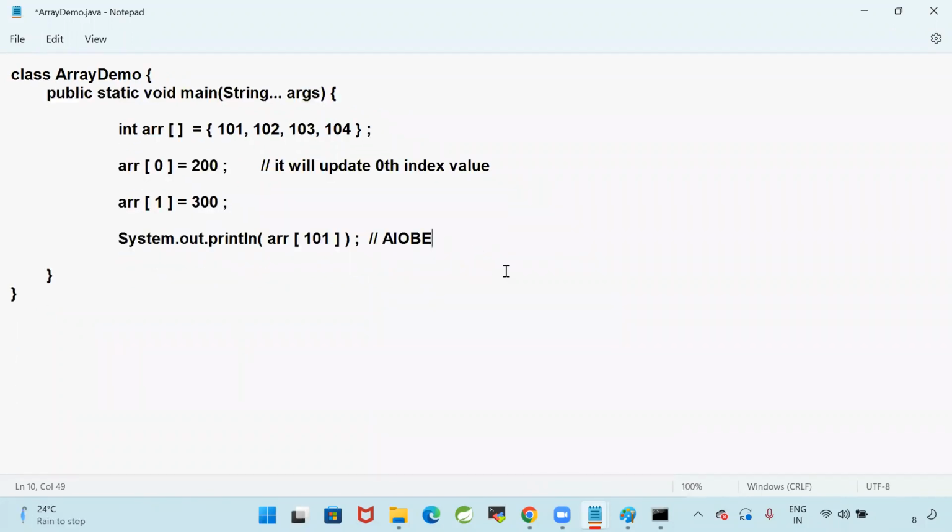What is the reason? 101 index is not available in the array. We are trying to access the array's 101 index value. Our array does not have 101 indexes. Our array is having only 4 indexes. That's why it is going to fail. Are you clear?